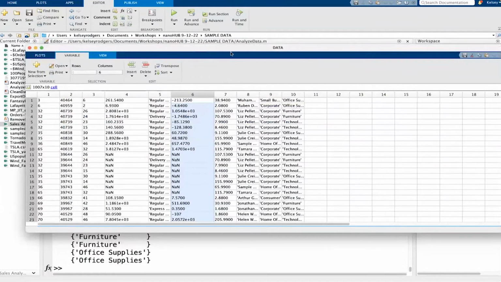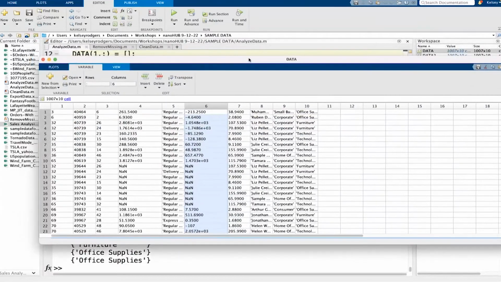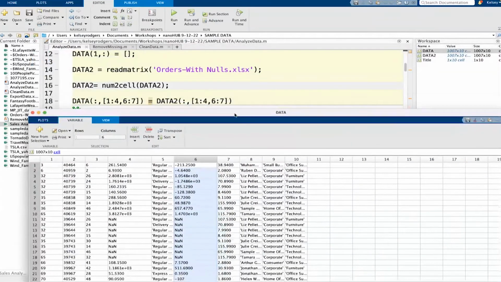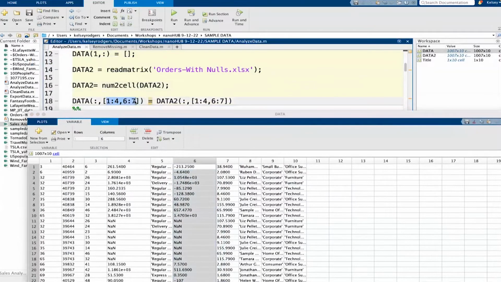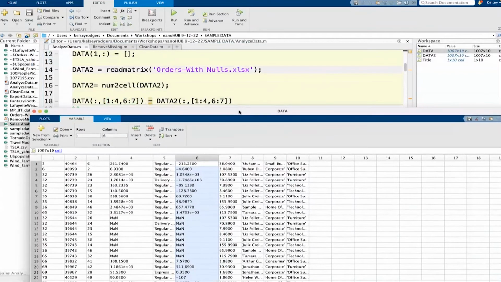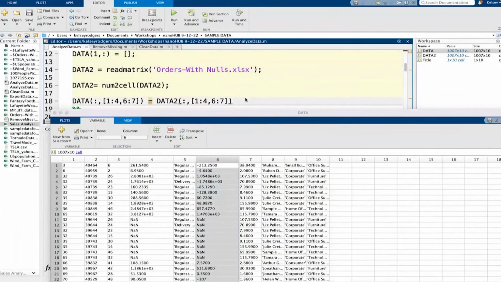As long as those columns are always going to be the same columns, because again, this right here is an example of hard coding. I looked at it and I said, okay, these columns are numeric, so go ahead and replace all the columns in the original data I'm reading from the Excel file with the data I'm reading from the read matrix function. So yes, that's an option. You can absolutely do that, and that way you don't have to clean the numbers.